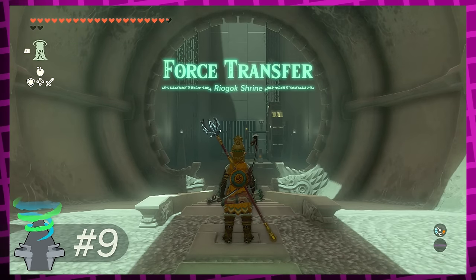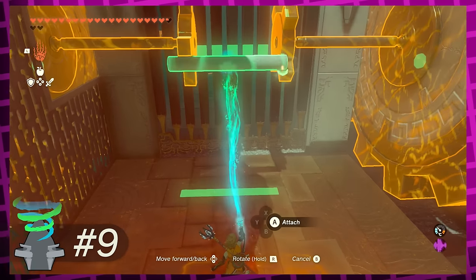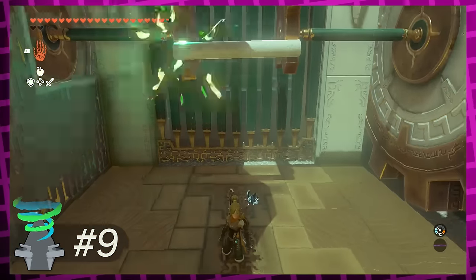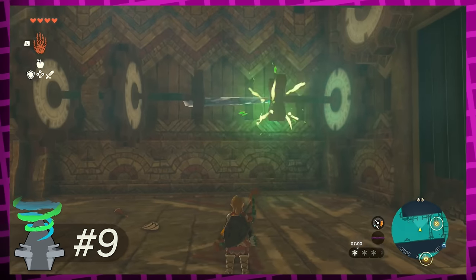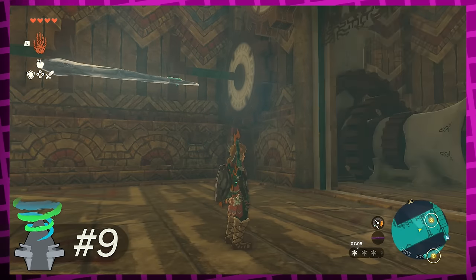Number 9, Ryogok Shrine, Force Transfer. This one starts with you simply attaching a pole to a cog so that it can turn another cog to open the door, which is a puzzle straight out of the Wind Temple, so it's not unique in that regard.